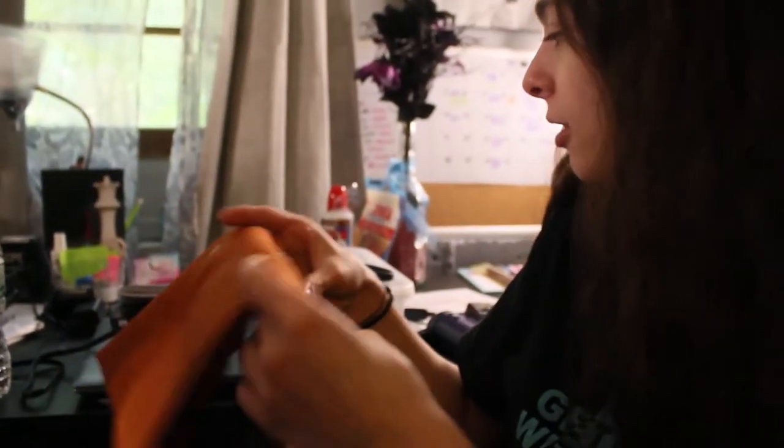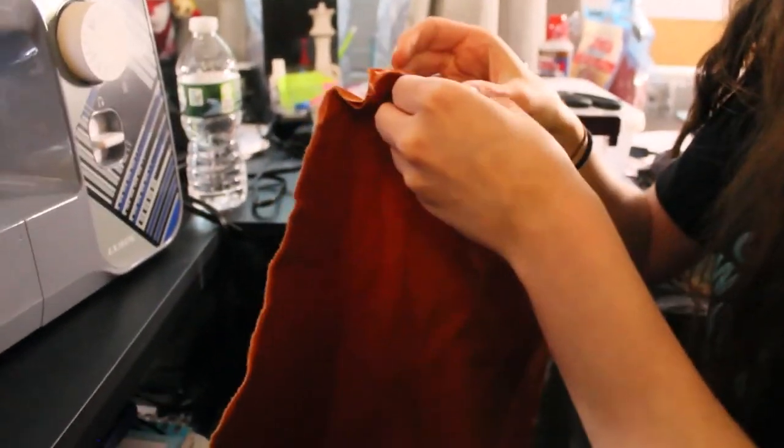Let's break out. Let's cut a piece of this off, shall we? Is there selvage on both sides of this? Didn't you serge this? No.